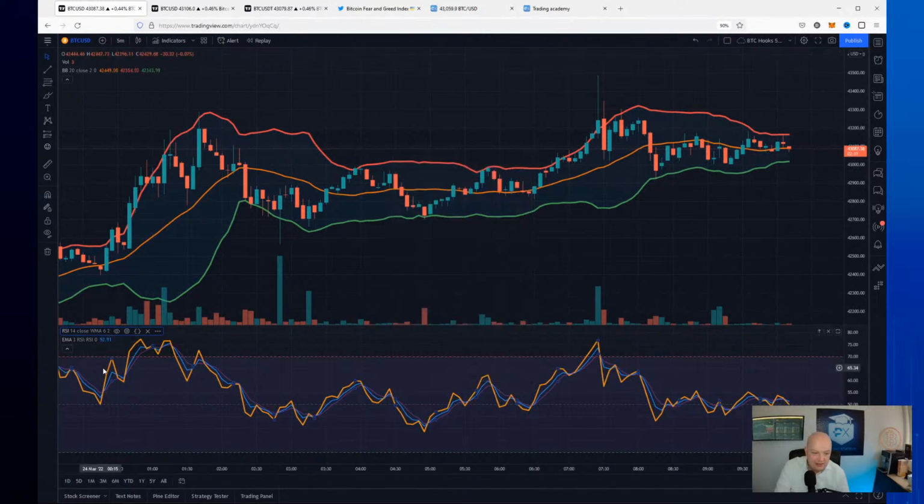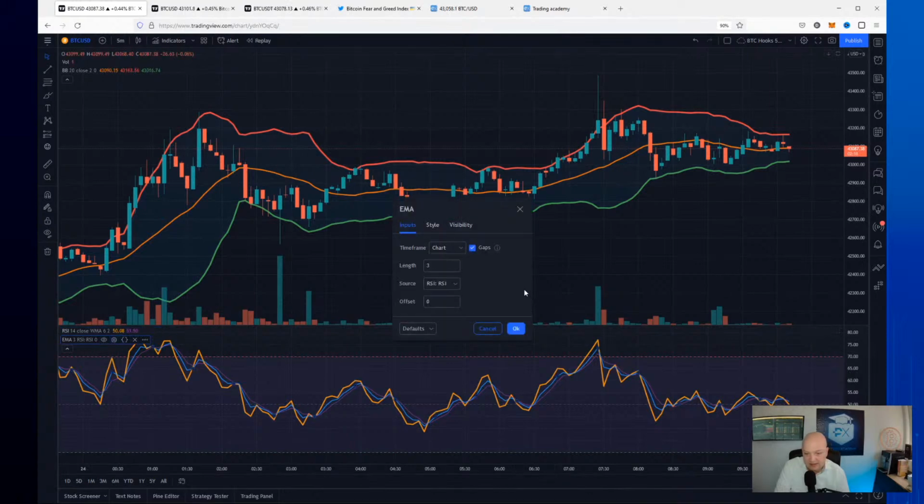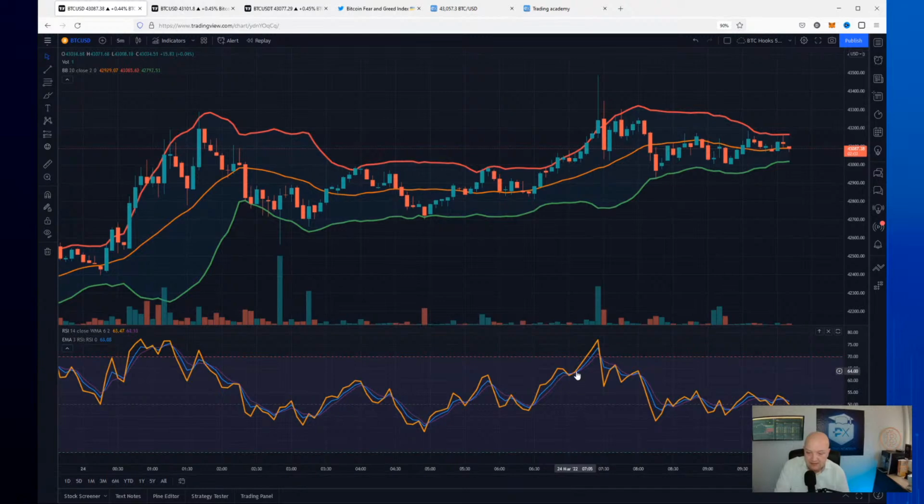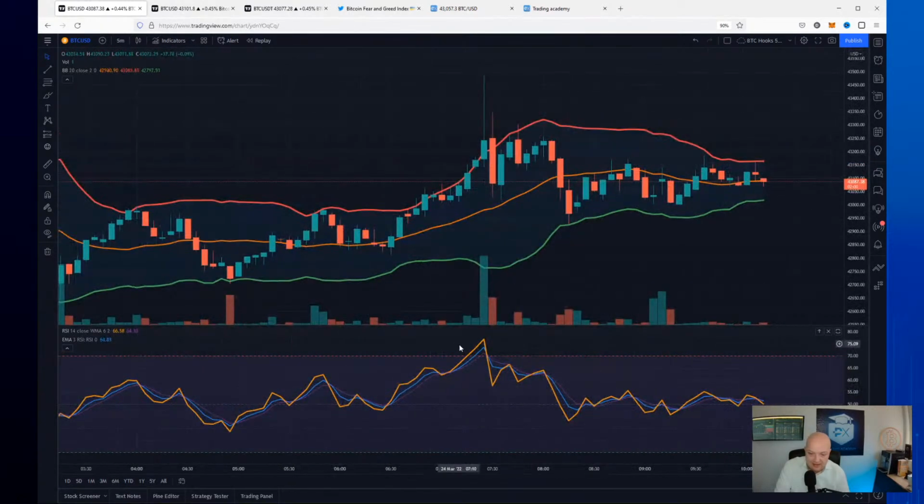And additionally, I did a layover of another moving average, in this case an exponential moving average with a length of just 3, which I calculate onto the RSI in this case as well. So you have 3 lines in here. The plain vanilla classic RSI, which is the orange line. You have the weighted moving average, the purple line, and you have the exponential moving average, which is the blue line in this case.